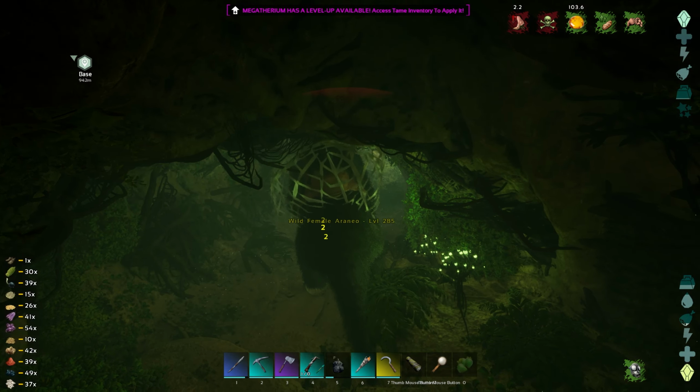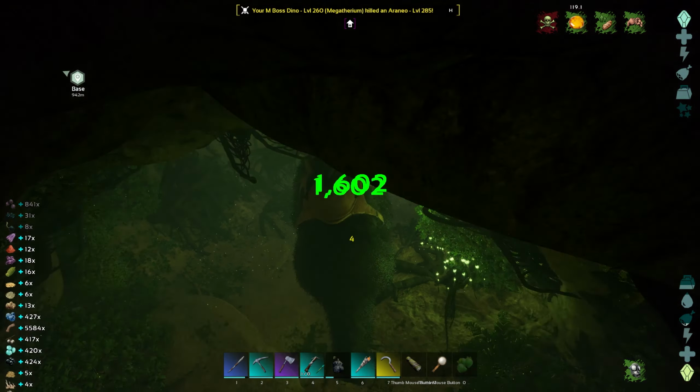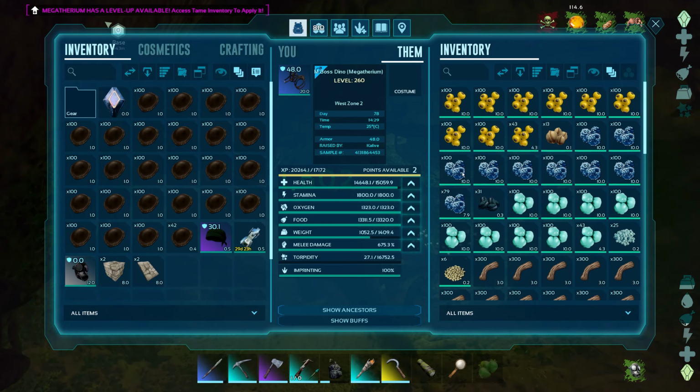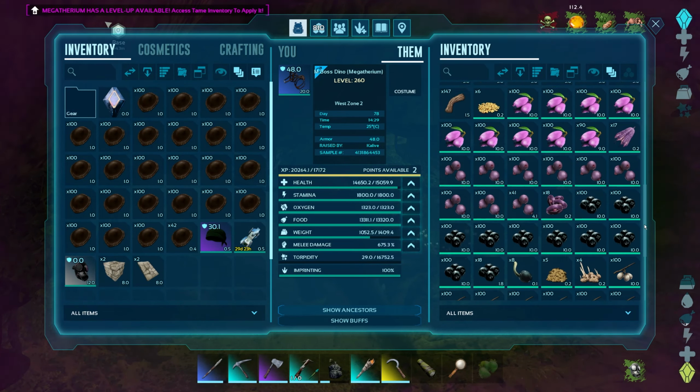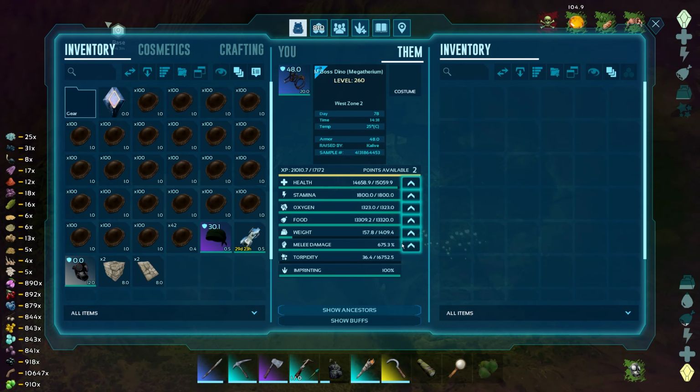This buff also gives us a massive amount of armor. As you can see right here, we're only getting hit by 4 damage on this thing, and we're dealing 1600 damage on this guy. So he does so much damage, and this cave is so easy with him. Let's drop this stuff.